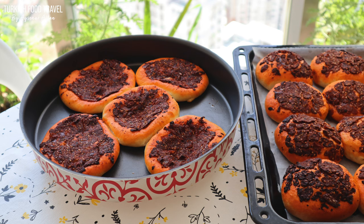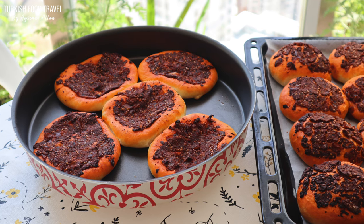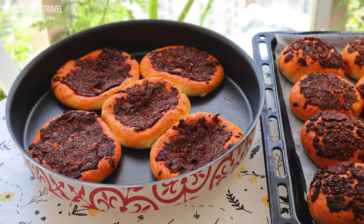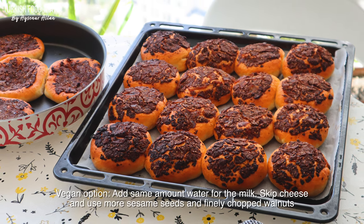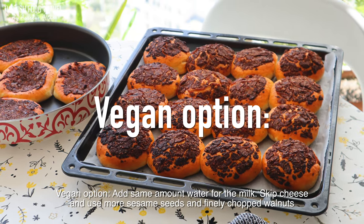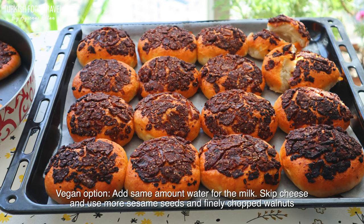For the ones that I made wider, they hold more of the spread, so they are richer. You can try both versions and decide yourself. Finally, for the vegan option, add the same amount of water in place of the milk, skip the cheese, and use more sesame seeds and finely chopped walnuts.